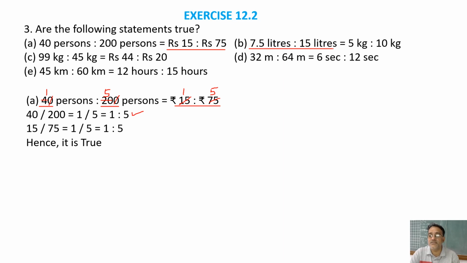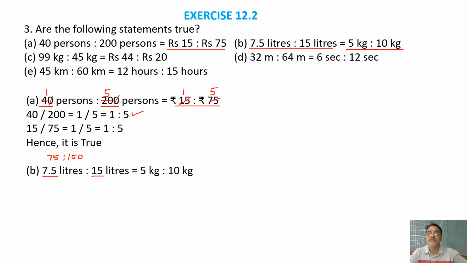7.5 liters is to 15 liters and 5 kg is to 10 kg. चलो स्टार्ट करते हैं, पहले 7.5 एंड 15. इसको पहले एक काम करो, 10 से इंटू कर लो, क्योंकि डेसिमल पॉइंट है इसलिए दिक्कत हो सकता है, इसलिए बेटर टू मल्टीप्लाई विथ 10. सो ये 75 हो जाएगा और ये 150 हो जाएगा. नाउ डिवाइडेड बाय 25. 25 3s are 75 एंड 25 6s are 150.